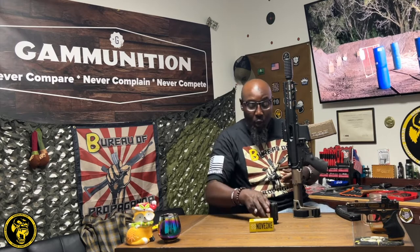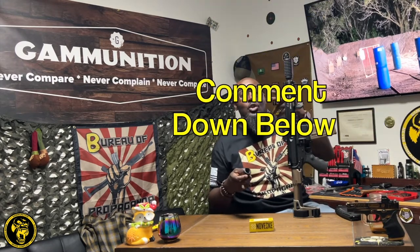I would have changed this. I would have added this. Give me some recommendation. What are your thoughts? What kind of red dot should I go with? Since we already got the Unity High-Rise, what red dot should we go with? Should we stick with this Battle Shroud 9mm muzzle comp, or should we put the Flaming Pig on there? Which one? Give me your advice. Ladies and gentlemen, have you used the Endo Mags? What is your take on them? Do you like them? Would you prefer the actual converted mag?